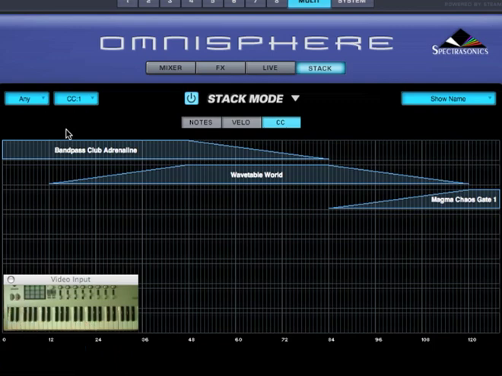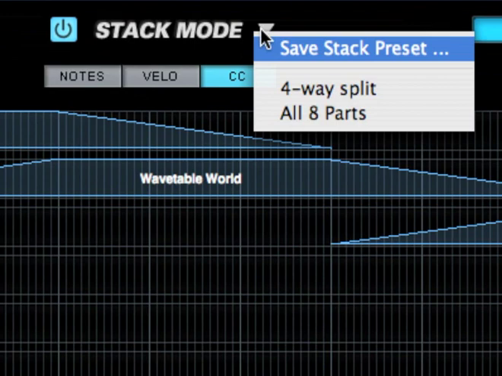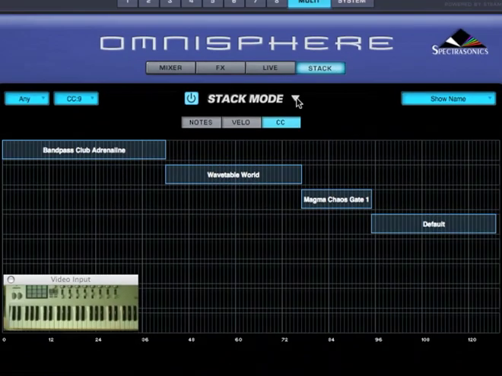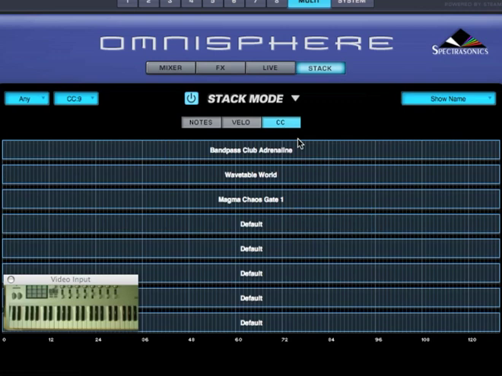As with many other sections in Omnisphere, Stack Mode has its own presets, which can be accessed from this drop-down menu. The difference with a multi is that a multi stores patches, mixer settings, and the Stack Mode mapping information. The Stack Mode presets store mapping information only.